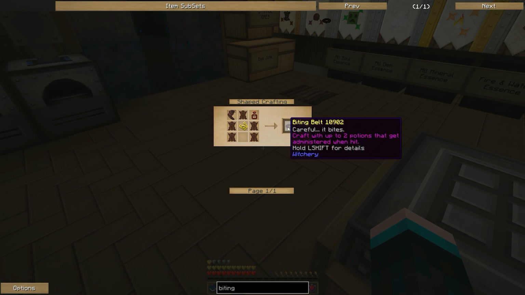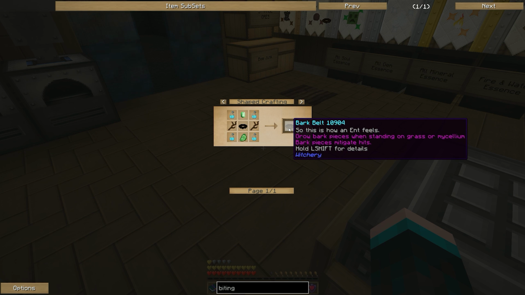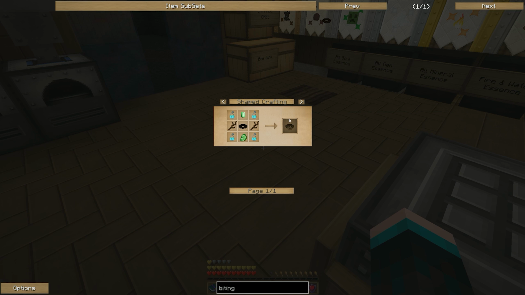I have plenty of effects that hurt people who hurt me. So what I actually want to do is make this bark belt. We need 4 brews of flowing spirit, but we do have 2 ant twigs. We do have another creeper heart or 2. And so we're almost to the point where we can make that.